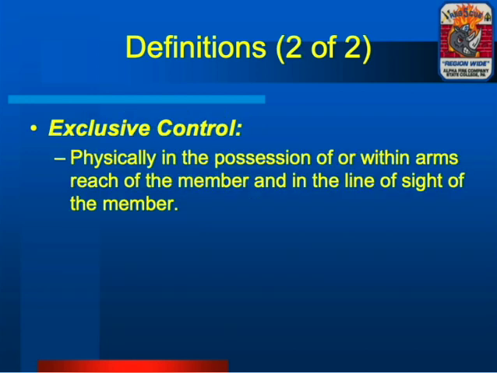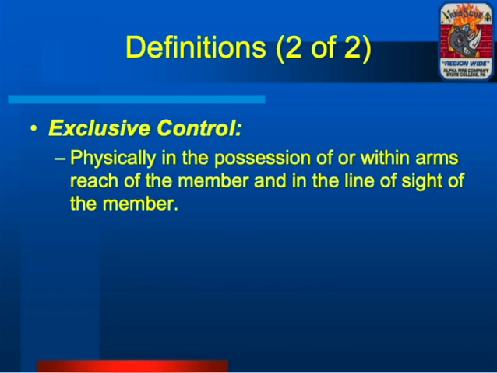And then exclusive control. Exclusive control will be used for something like a large machine or a large pipe, where we have no way, once we close the valve, to keep it closed or verify it's going to stay closed. What you can do is put somebody in place. They would stay within sight of that mechanical device, and they have control of it, and they can verify that nobody's going to walk up and either turn the device on or off or open or close the valve.